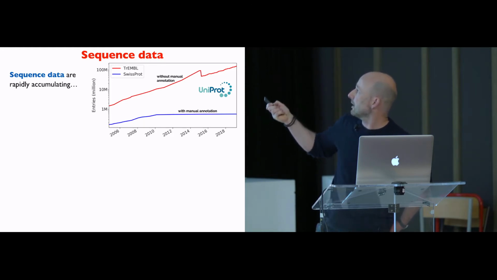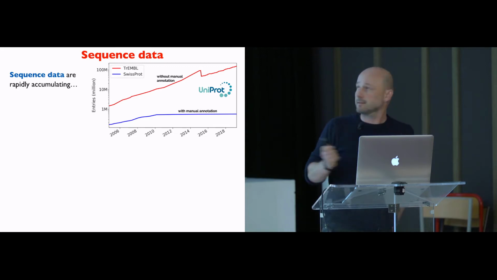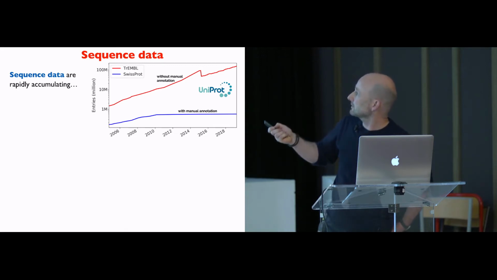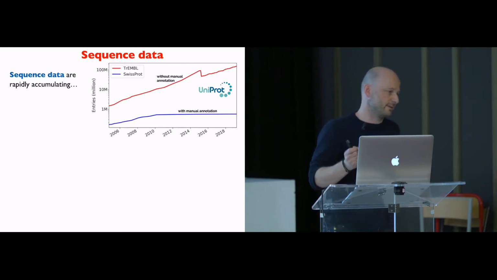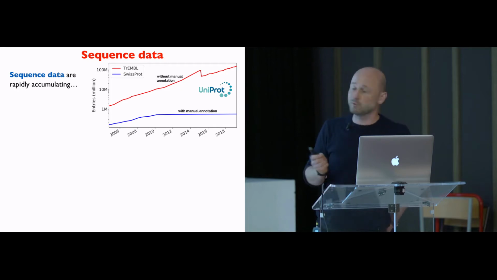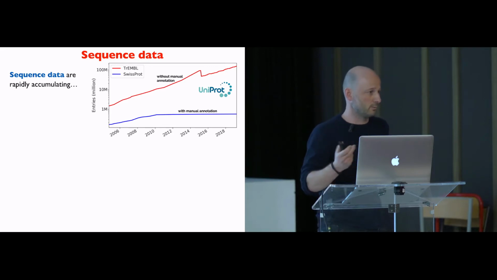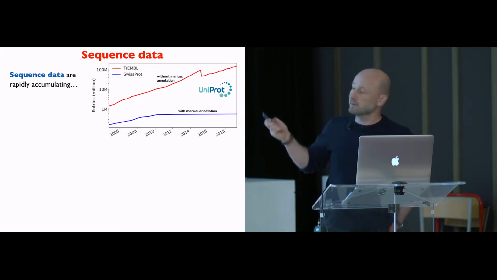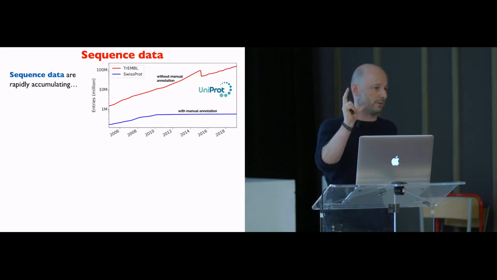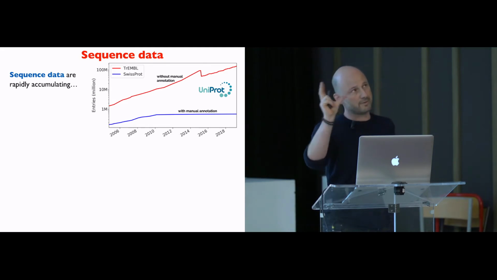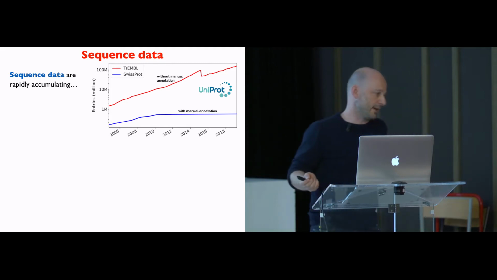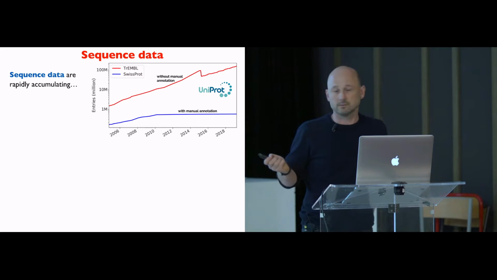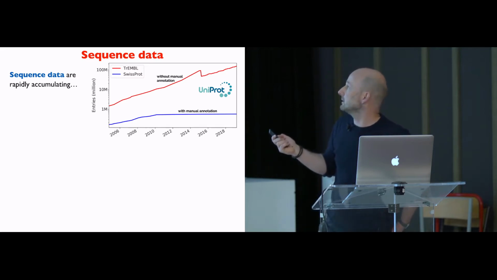If you ask what this little kink is here, at a certain point the database was touching about 100 million entries, and the curators became a bit nervous about the future of the database. So they did a lot of work to reduce redundancy, and they gained a factor of 2. They wrote a very nice paper, whose title starts with "Towards a more sustainable future". But then you see it took off again, and now it's almost at 200 million, 180 million proteins.